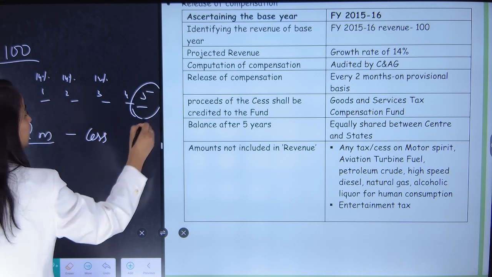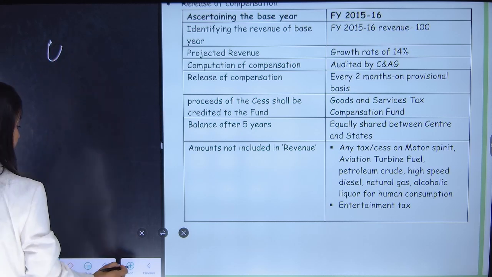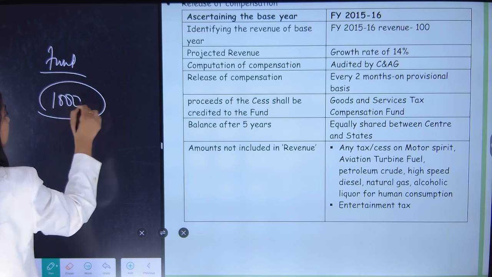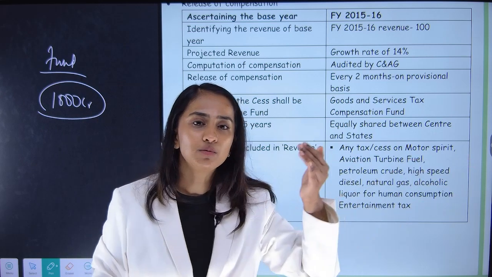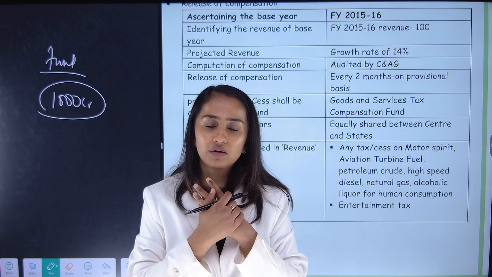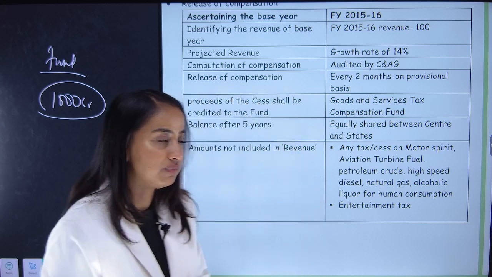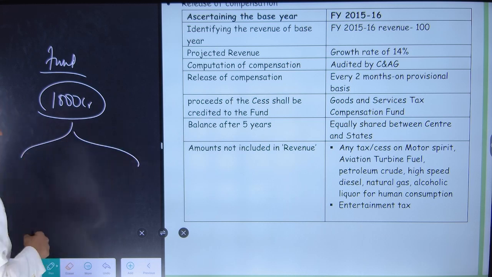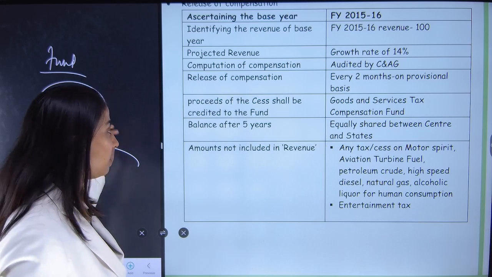Now at the end of this 5 years, let's say in the cess fund which we saw, this 1000 crores is still remaining in this fund at the end of 5 years, from 2017 plus 5, 2022. At the end of 22, this cess compensation will be stopped. It will not be given to the state governments. So if this is remaining, then they are saying this will be shared between center and states if anything is remaining after 5 years.